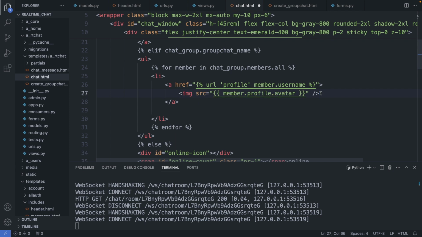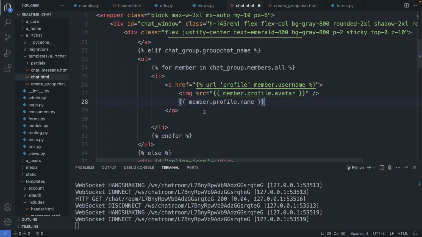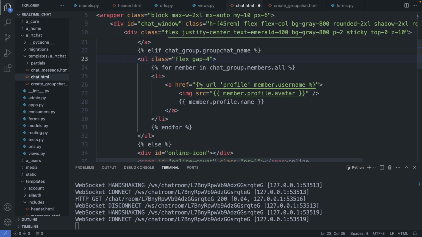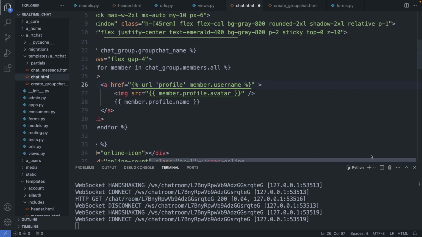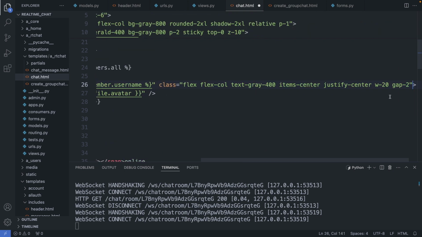Here we're displaying the avatar and the name. Okay, so these are the basic elements. And now I'm adding some Tailwind CSS classes for the look and feel. Some styling for the whole user element.